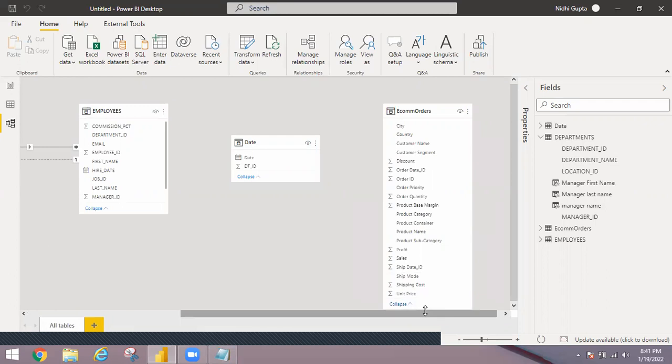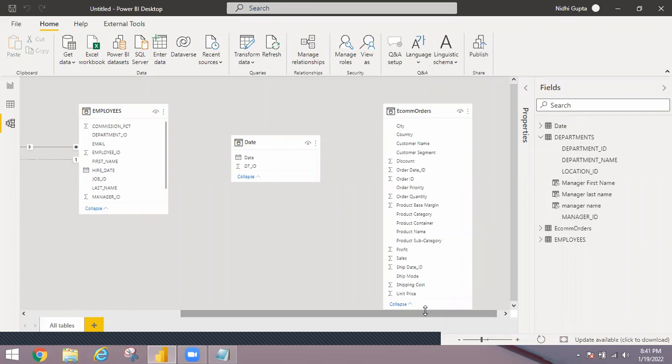So if I want to create a relationship between them, I know dt_id is storing my dates, and these dates are stored in two columns. One is called order_date_id, the second is called shipping_date_id. As you know, one relationship will be active and the other relationship will be inactive. Then how do we create it?